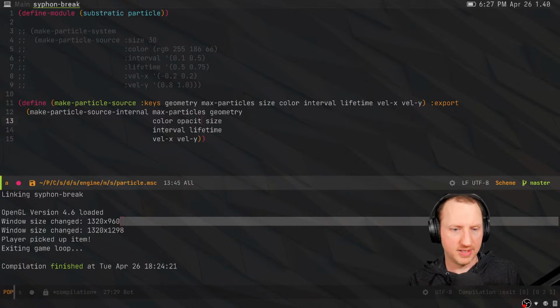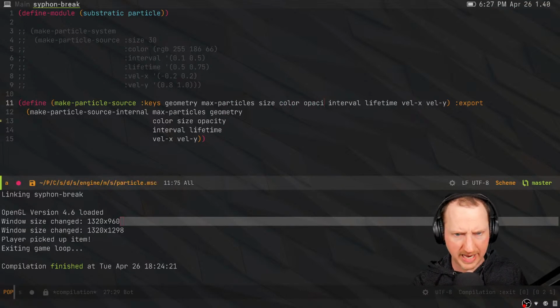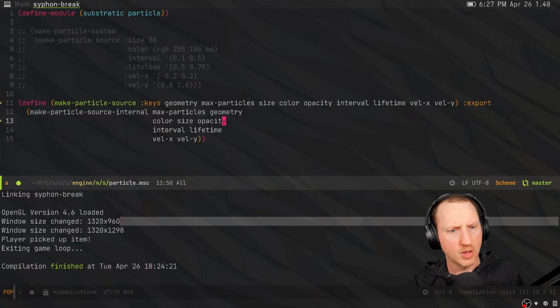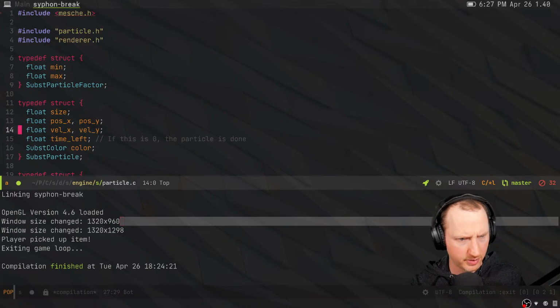So opacity would be one. Opacity, geometry, color, opacity, size. I put color there because color is not the same type of factor. So maybe opacity can be next. So size, color, opacity. And that means that in the source code for particle.c, I need to go change a couple things here.